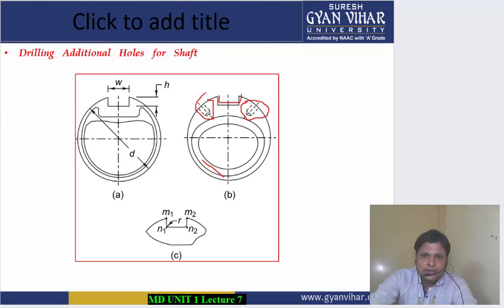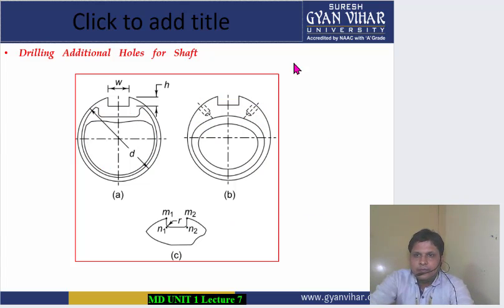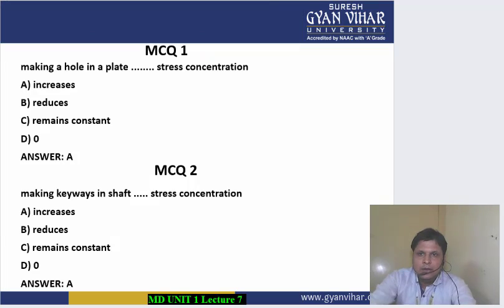Due to this, what will happen, these stress lines which were abruptly changing when there was no hole, these stress lines do not change abruptly, they are smoothened. All right, so this is also one of the important methods. Now coming into, let's discuss some quizzes, multiple choice questions to assess the understanding of the whole of the lecture of today.